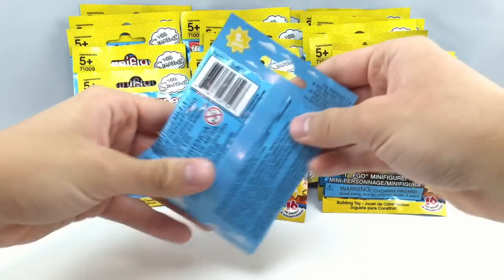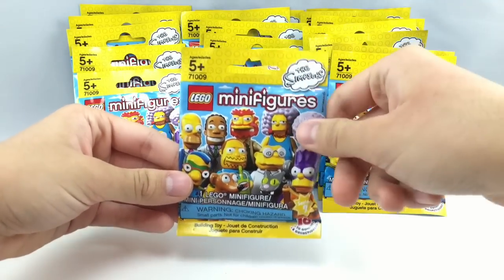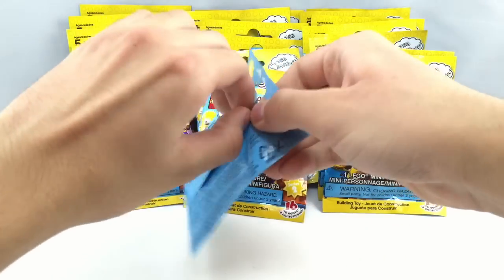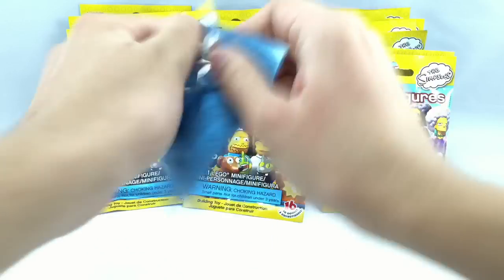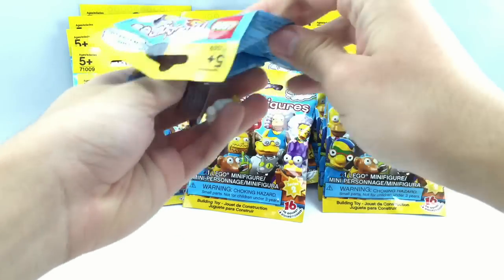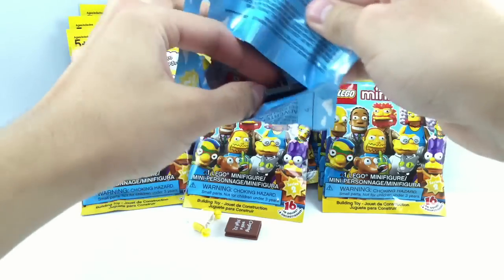So the pack actually looks very appealing. I love this yellow border that they added, which is very different from the Simpsons Series 1 packs. But let's get straight into this. I don't want to waste any time. And, of course, like I said, they're not out yet. They'll be out May 1st everywhere. But first minifigure is Martin Prince, which is a Simpsons character that actually I'm not too fond of.